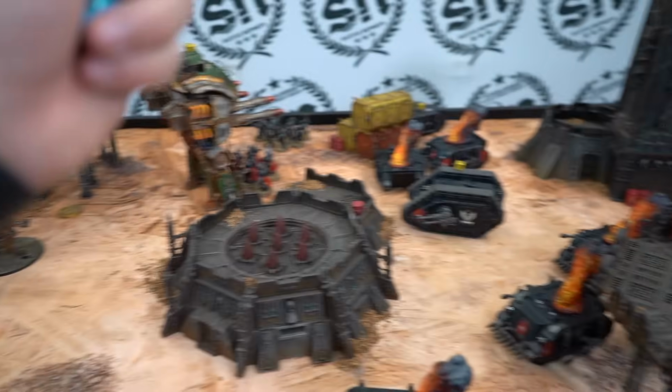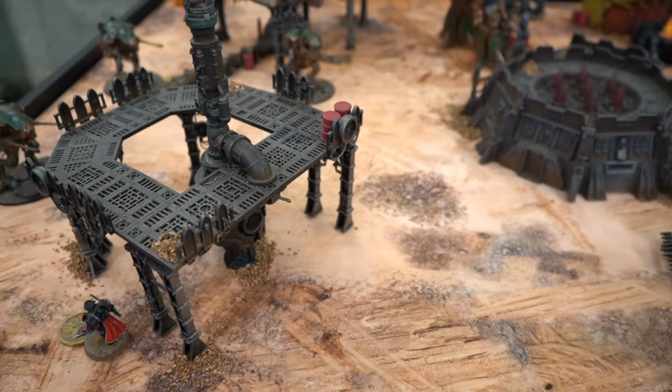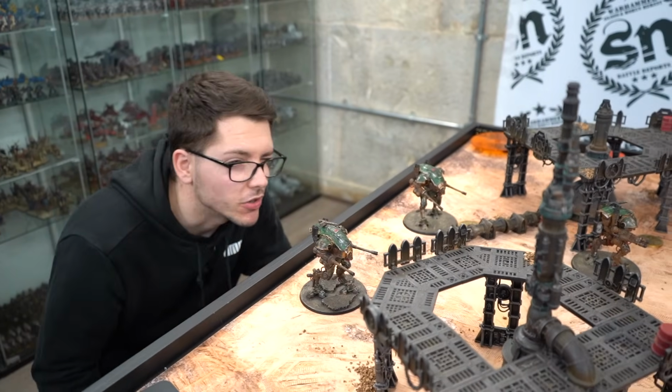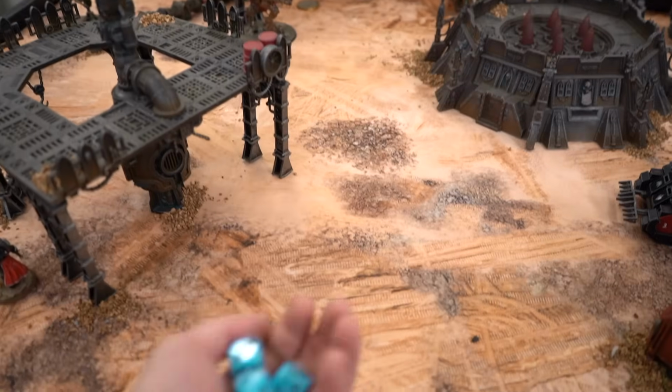Okay, and then let's go on to him. Let's shoot into him then. So I get the ruin here as well, or it all depends if you're 25% obscured or not. I guess I wouldn't be. No, here, yes, because of this thing. Okay, perfect. So there, no. Okay, so 4 Lascannons.